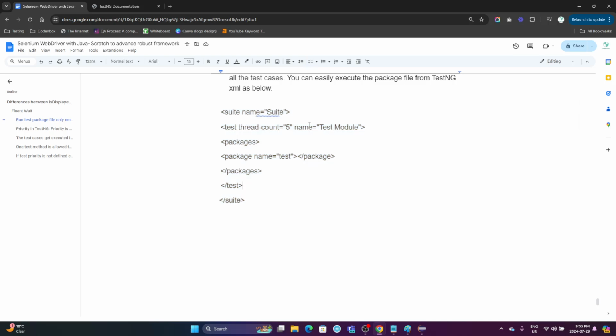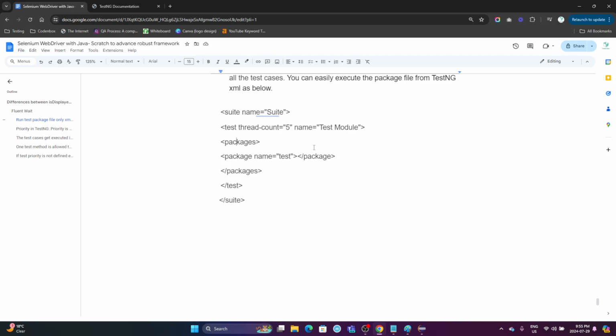In your XML file, mention your test module name, and inside that add a packages tag, and inside that say package name equals whatever your package name is, and close the package. Then close the test tag, and this is the closing of your suite. It's very simple. We don't have to add classes, class names, or any exclude methods, so we can avoid all those things.